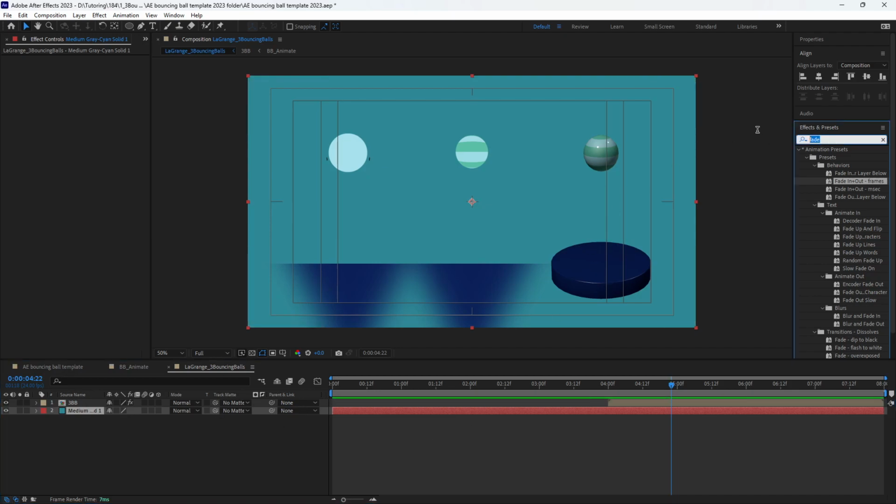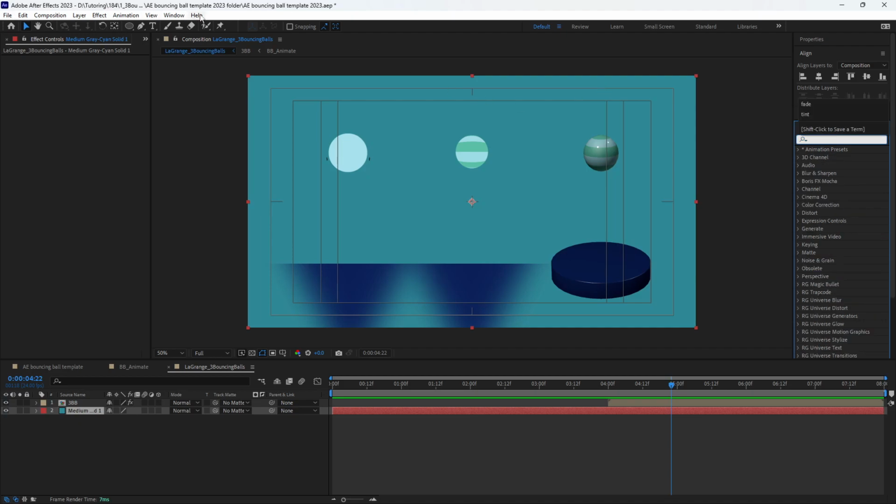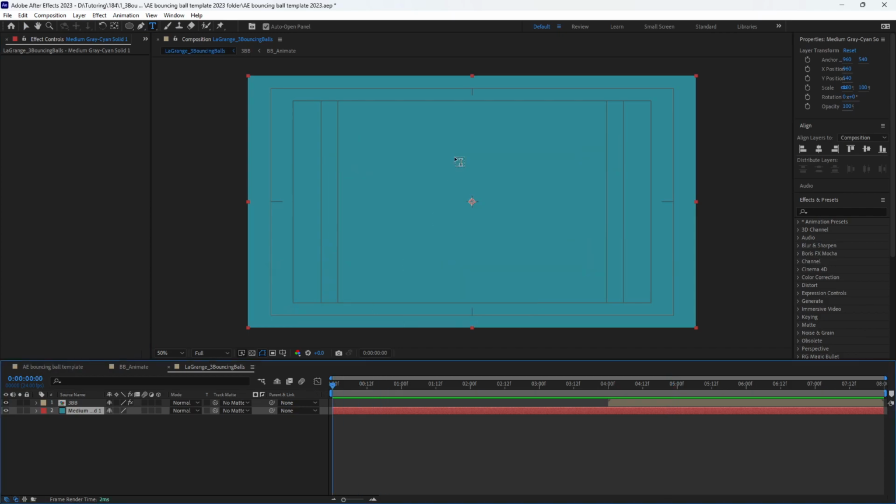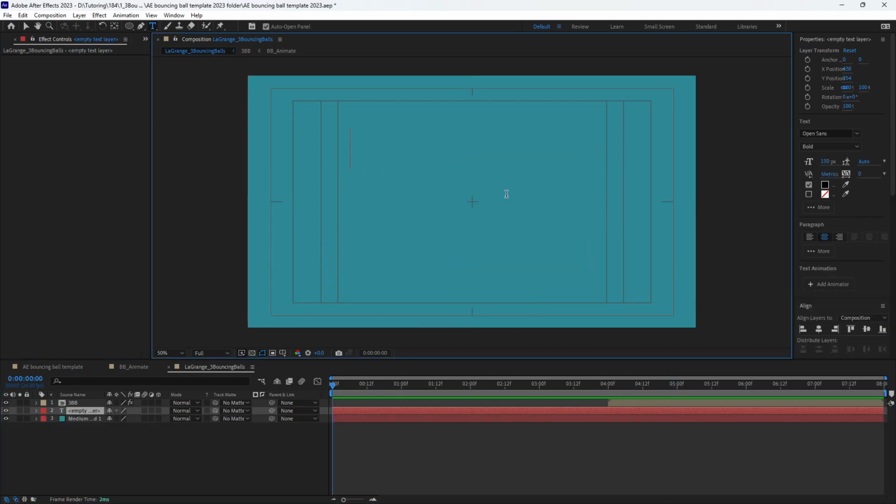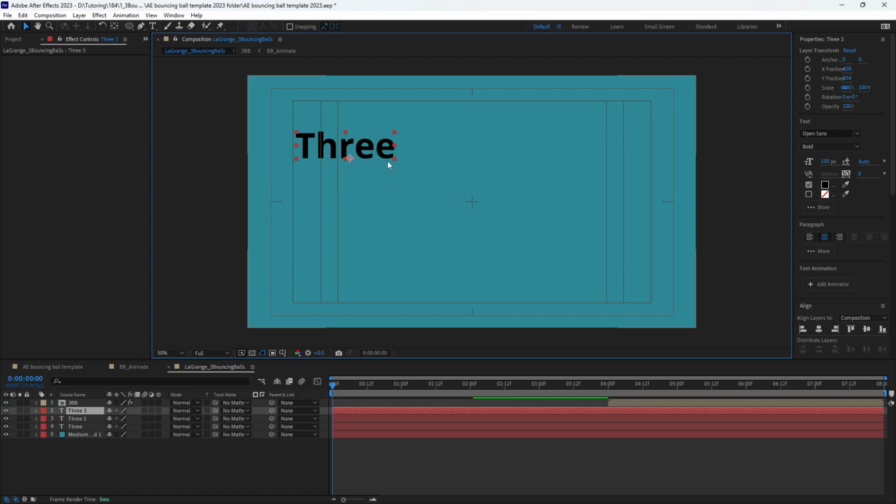I need my text now, so I'm going to just clear that out so that it's not there. Text. I need the text tool. There it is. And at the beginning here, I'm going to type out, you could put your name, you could write out 3 bouncing balls, whatever makes you happy. Let's do an interesting text animation. So we'll do this, Control D twice.